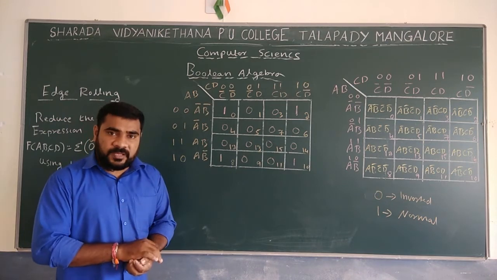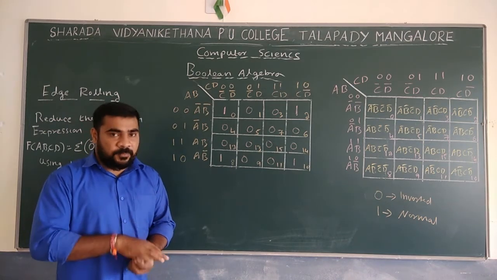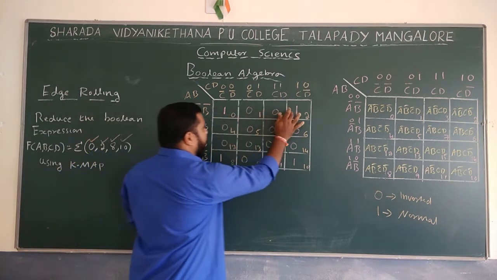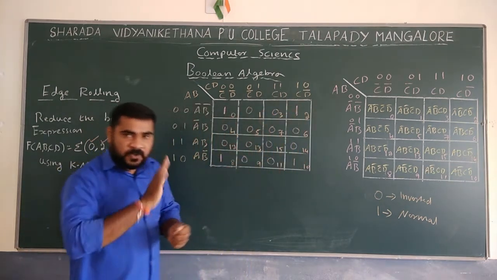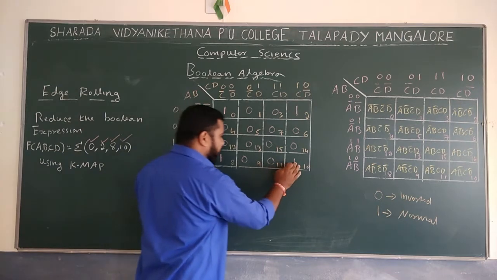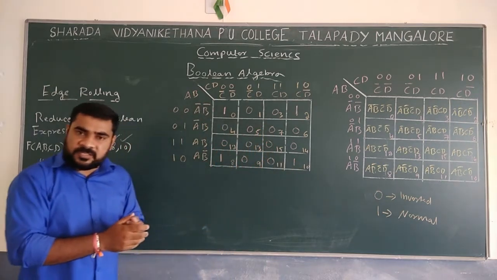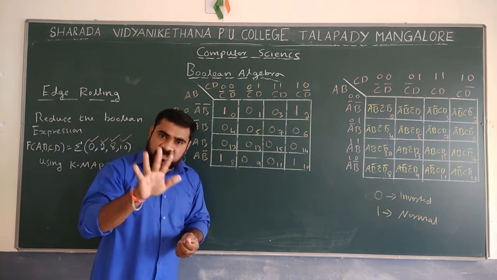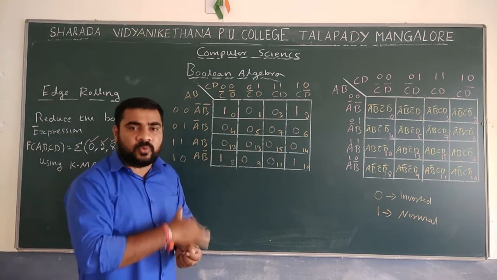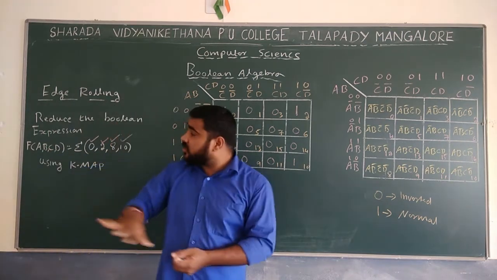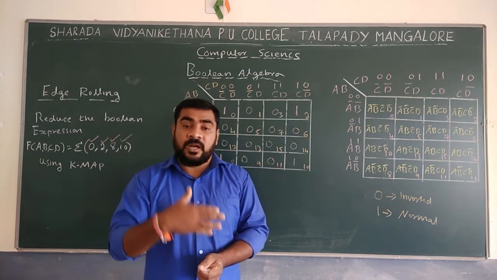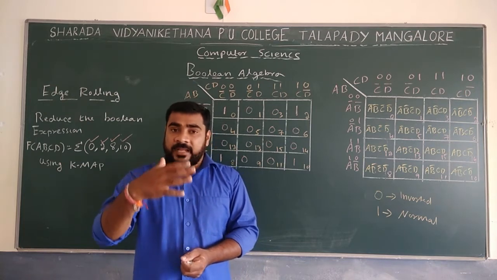When you are going to group here, we already discussed one topic, that is map rolling. Map rolling is possible. So we can group like this. That is possible. Here also this one and this one, and map rolling is also possible. This one can group with that one. I'm not saying that is not possible. That is possible, but in that we get 2 groups. But our question is to reduce the Boolean expression. How will you get the reduced Boolean expression? In the case of a reduced Boolean expression, either an octet should be there.